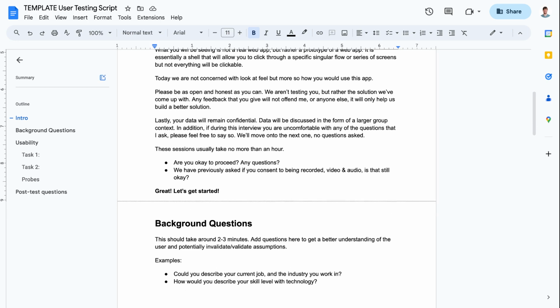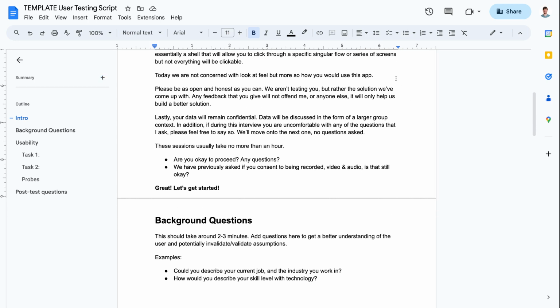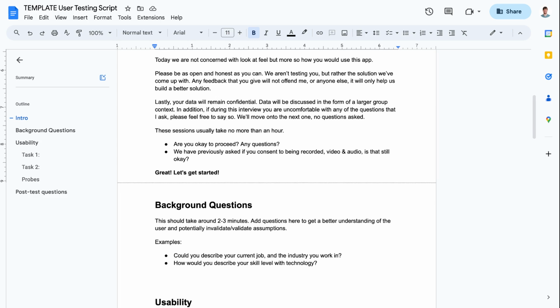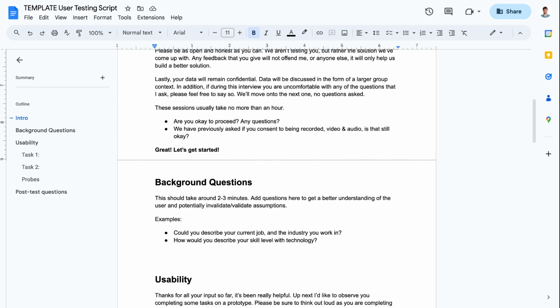Again, worth highlighting that you're not really looking to test how the app looks today. It's more about how the app feels and whether the flow works and the functionality is there, etc. Again, call them out to make sure that they're being as honest as they can be. That critical feedback is what you need to improve the product. So just make it very clear that you're not going to get offended. If anything is hard to do, it's because you haven't done a very good job prototyping it, but that is the kind of feedback that you're looking for, to know what doesn't work and why.